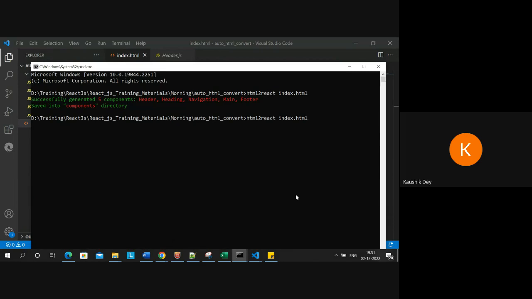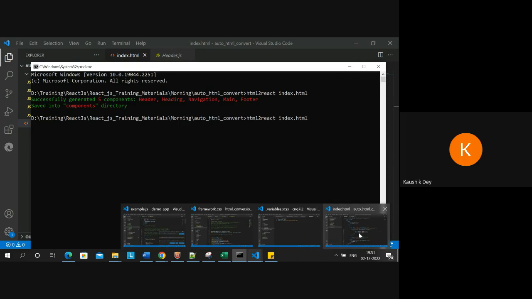So instead of index.html you can also add other HTML pages. This also works. So this is the thing. So this is all about it: if you are working on a project where an HTML page is there, you need to convert these things very quickly into components, right? Then you should do this thing. Wherever your CSS, everything is there, it will be converted automatically in the respective components. Okay.